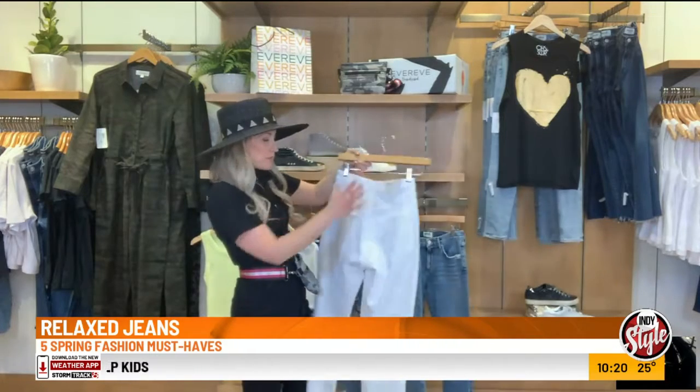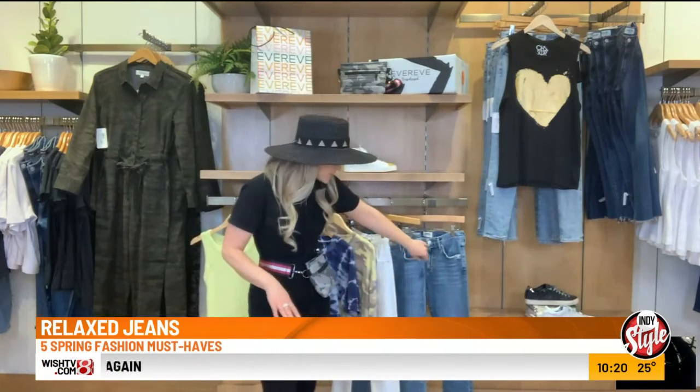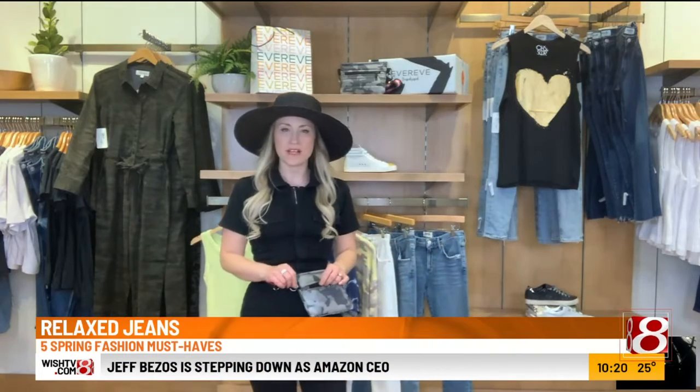So you can see you have a little bit more room in the seat, but it's not something that isn't flattering. It is something that is more flattering than the relaxed jeans of, say, the mid-90s. But you still have the distressed style. You can still roll up the cuff if you want to and wear them with the next trend, which is the white sneaker. You need a white sneaker.